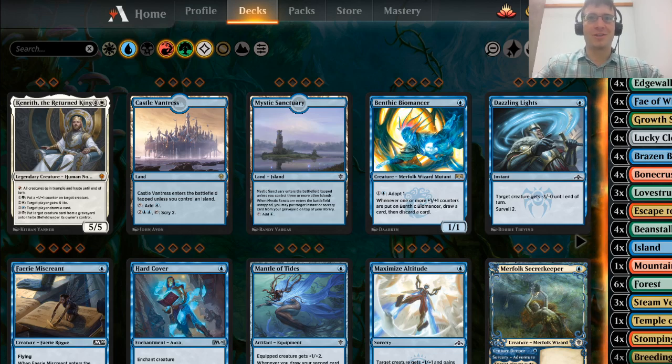It looks pretty similar. There's a lot of cards you can't really change, so not too much is new, but I noticed a couple of things. One, that I was testing one Growth Spiral for a while, and it felt really good when I drew it, like a surprising amount of the time. So I'm up to two Growth Spiral, down to three Lovestruck Beast.